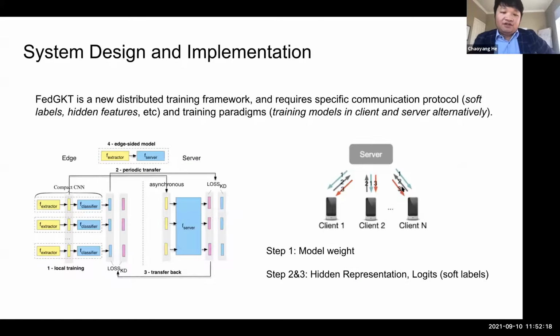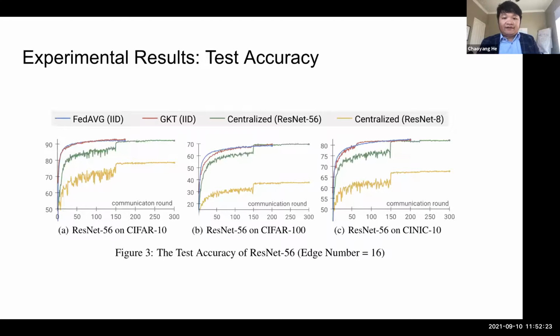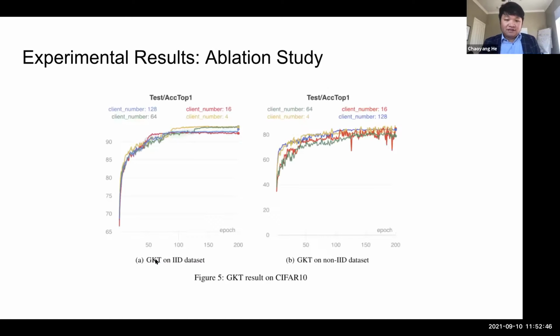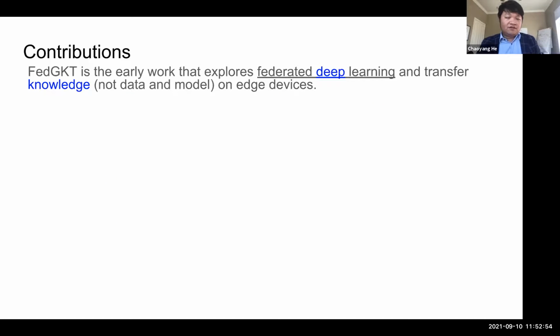So this way, FedGKT is built based on the FedML framework, and we can see the training accuracy achieved is very similar to federated. Accuracy does not degrade too much, and sometimes it is very comparable and even slightly higher than federated. The computational cost is also reduced by around 10 times. I think this is very important if you want to scale a giant model to the client side. And we also think this is a promising direction.